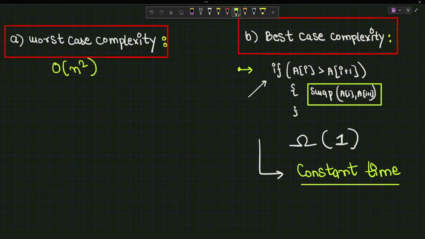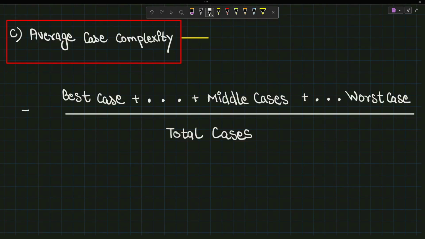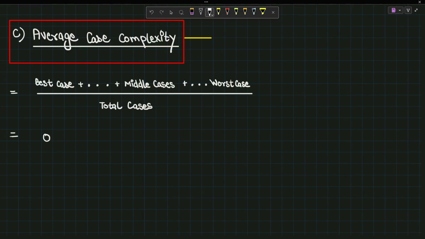That is constant. Now to find out the average case runtime complexity, we have to sum up all the possible cases present and divide them by the total number of cases possible. Here, the best case runtime complexity takes constant time, so we will write it here as 0 in mathematical terms.